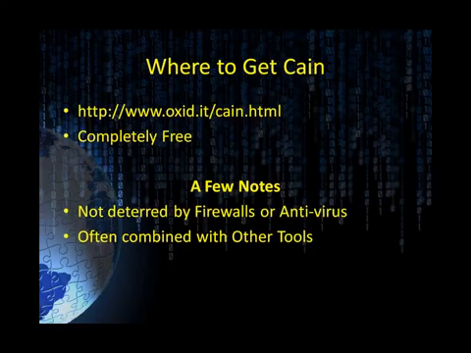A few notes. Some firewalls may detect this when you install it on your own system. That's generally the only time you'll ever see an error. When you run this program, it doesn't matter if your firewall is running, and the firewall is running on the computer you're attacking. It will go completely under the radar, which is what makes it such a powerful tool. It's often combined with other tools to get even more power out of this system.